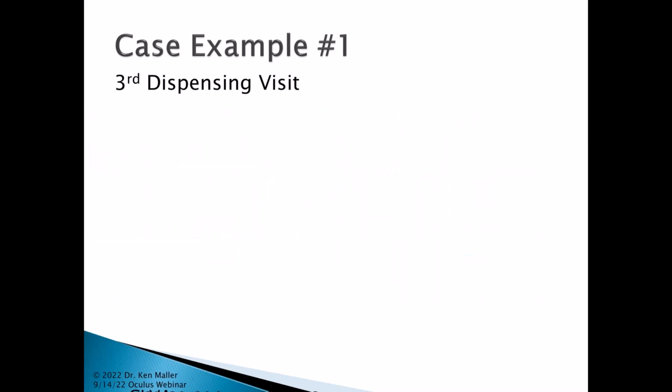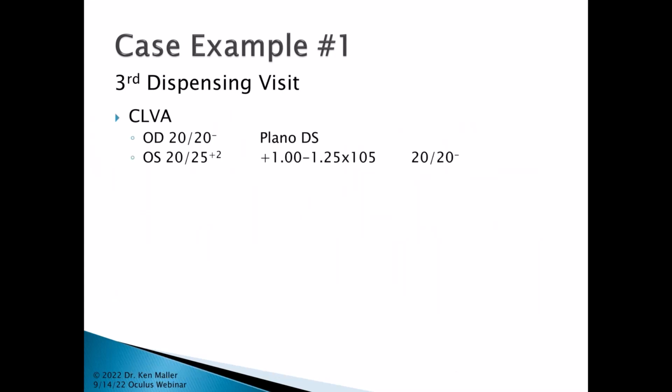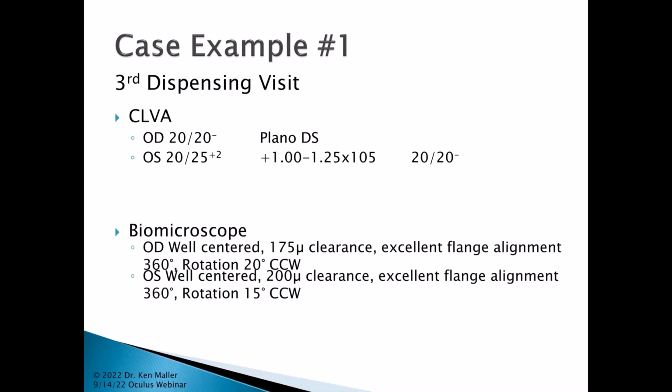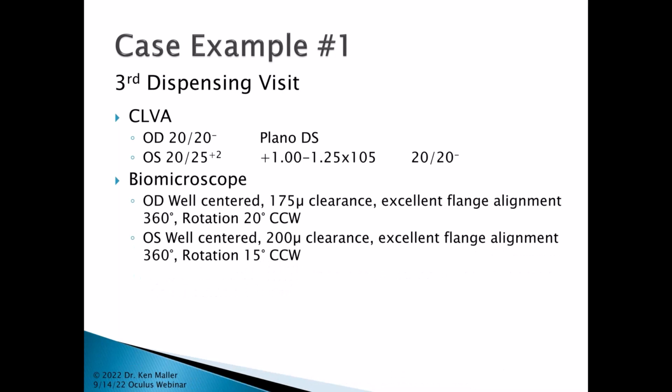Right eye was dead on now at plano, and 20/20 minus. We even got better acuity than I was expecting. And the left eye was 20/25 plus 2, little bit of an over refraction, but you can see she didn't get much better. It was 20/20 minus, so maybe a letter or two better with that over refraction. So I was pretty happy with that. She was well centered on both lenses. Clearance was very good centrally. The flange alignment was excellent. And now we were back to the same rotation we had right at the beginning. So the pinguecula clearly was one of the problems that was rotating my lens off of its correct alignment.